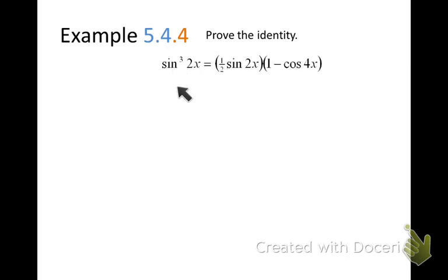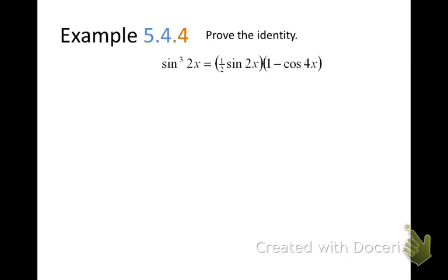Okay, so which side do I start on? The right side. Thank you. Yeah, it will be easier for me to work on this. All right, so first of all, do you think I need to break this angle down? Do you have any x's over here? Just regular old x's? So I probably don't want to make regular old x's, right? That would be pointless. So I'm going to leave this alone. I'm only going to break down this 4x.